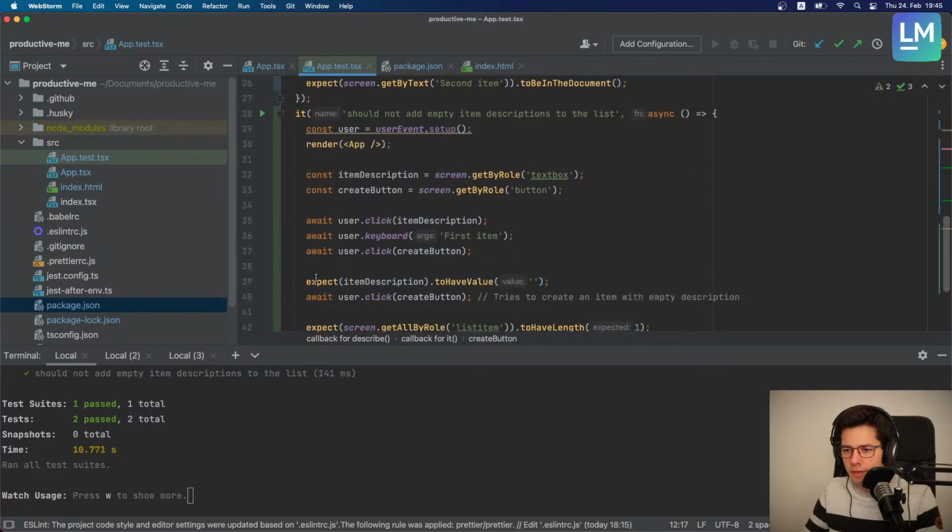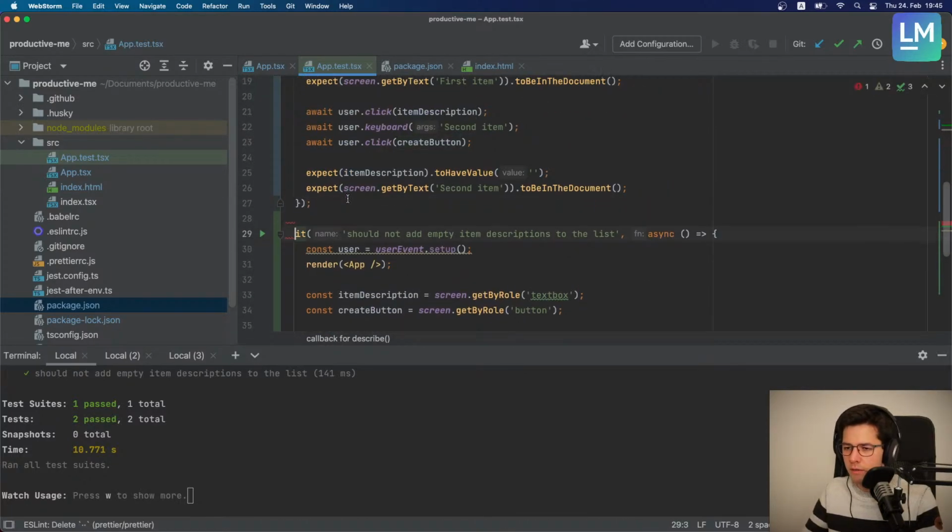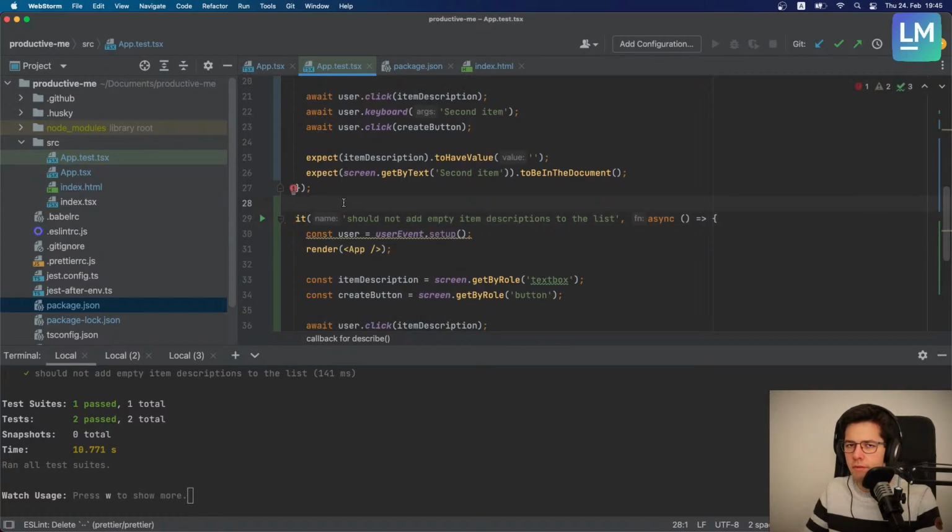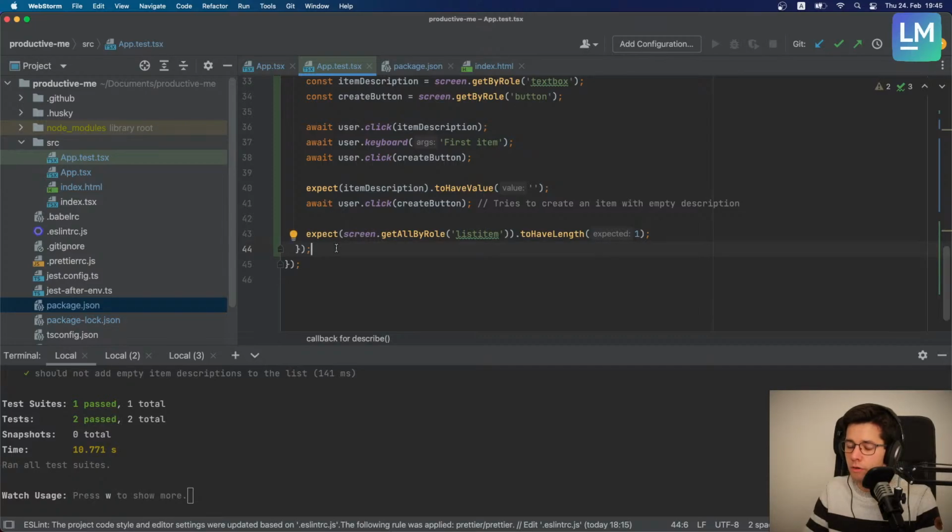And another thing that we could actually do here, final one, let's allow the user to have duplicated task descriptions or item descriptions, okay? And maybe, I don't know, if you're creating a project, the name could be unique, but if you're creating a task, maybe you want to create the same task. It's okay, I'm not gonna be that strict, let the user decide. Think about a calendar. Of course you can create 2 events with the same name. So here it should allow the user to create items with the same description.